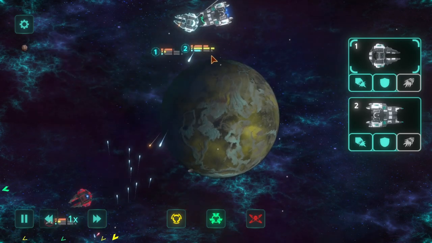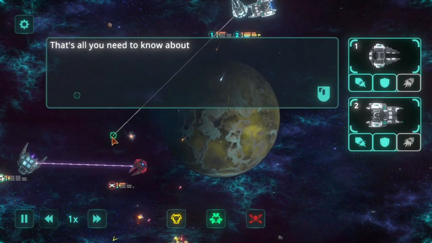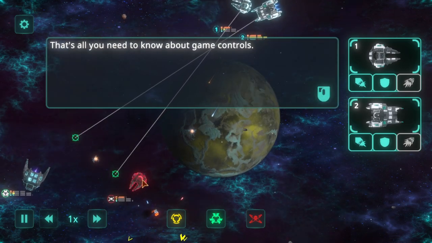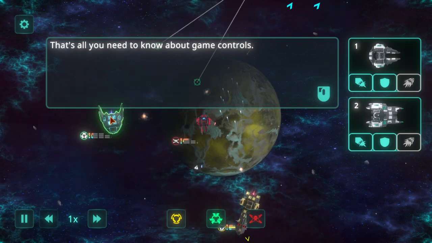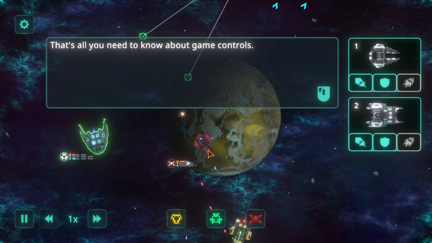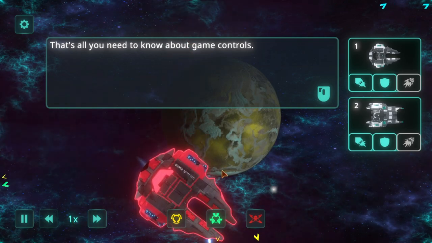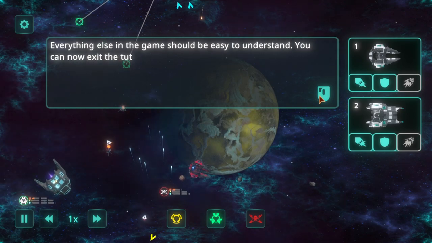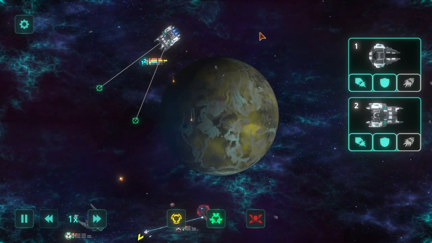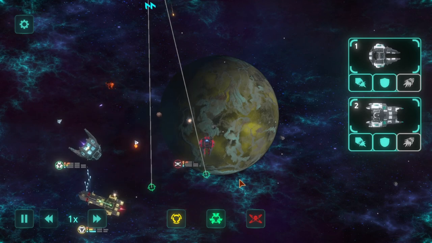So I'm gonna let these guys chase after it, because it looks like he's under attack now from the neutral ships. Oh, is this a friendly? Must be a friendly. You're so done for, brother. Look at you, you little loser. You're gonna die. Everything else in the game should be easy to understand. You can now use the tutorial. Okay, interesting. Chase after him.